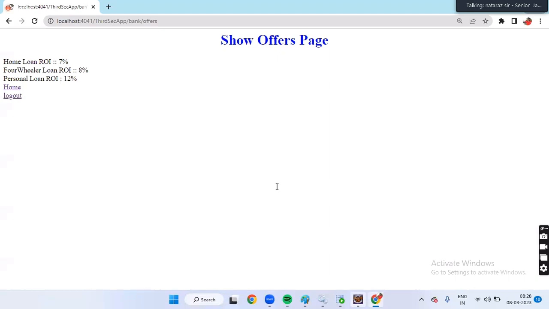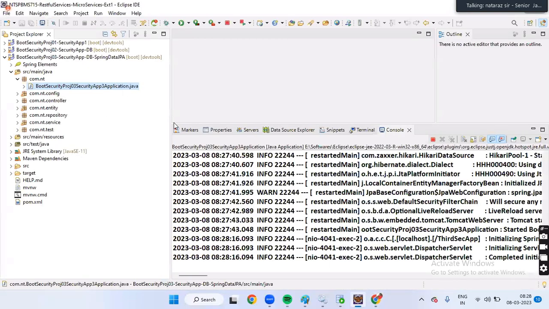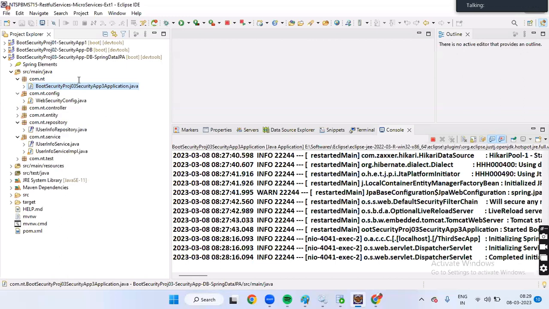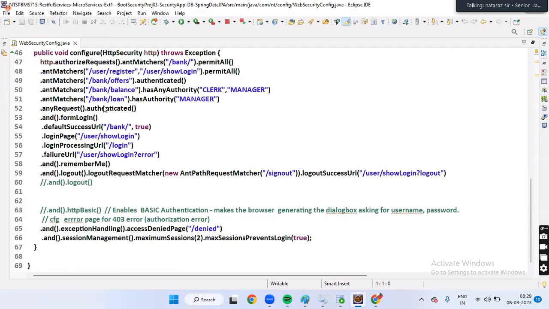See this tomorrow, no? Debugging means it's predefined code, boss. Authentication, authorization is not happening in our code. Okay, so repository. Go to security config, guys. Okay, load user by username, controller, entity.